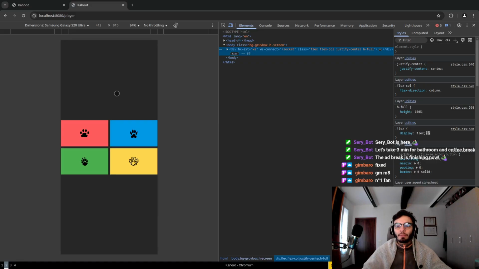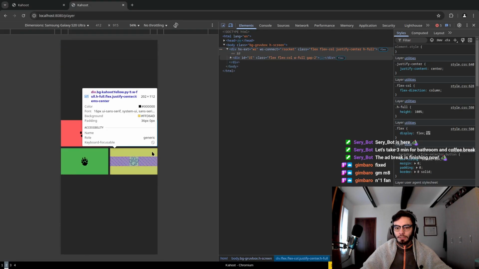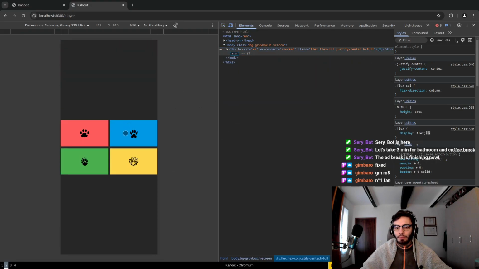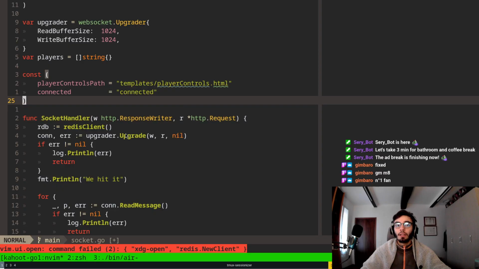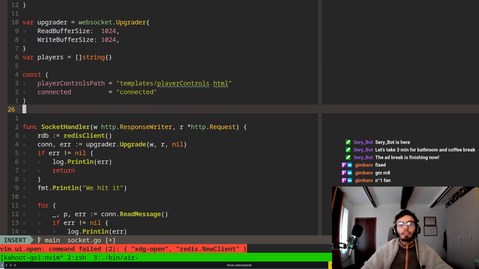So now every time that a player logs in, we just need to drop in the player. But every time a player clicks this out, I would have them have some kind of answer. So how do I represent that in Redis? Let's try first to represent it in here.